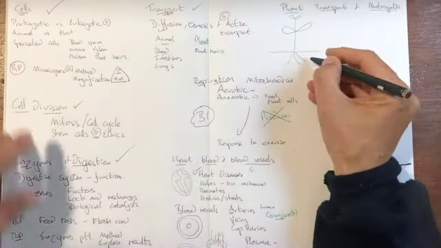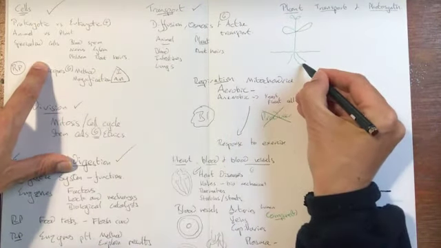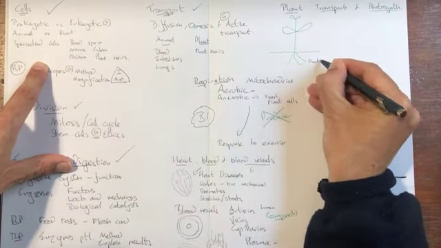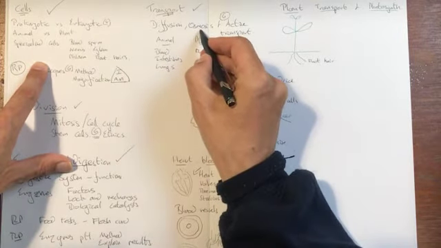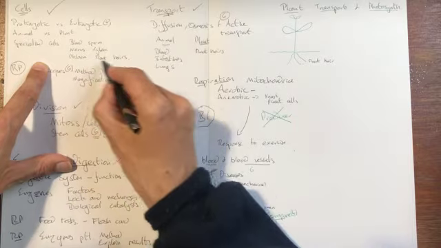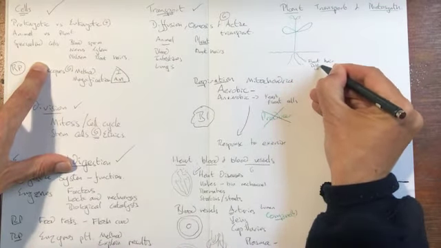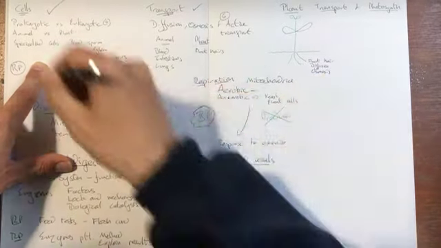So we're going to start off down the bottom, and we're actually going to go all the way back over here. We've got root hair cells down the bottom. We already knew that. So we've got our root hair cell, and we know that our root hair cell takes in water by osmosis and mineral ions by diffusion. So you'll see again, I've got a link. I've got on my root hair cell diffusion and osmosis, and I have to keep these things all together.